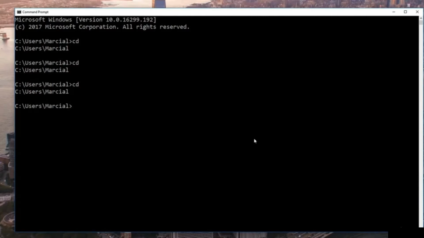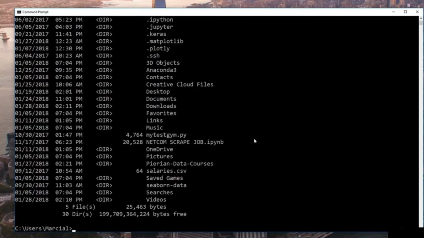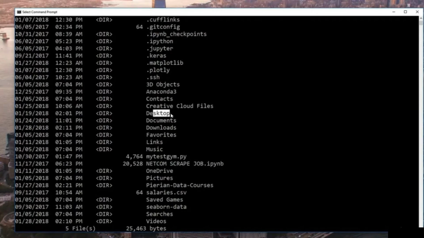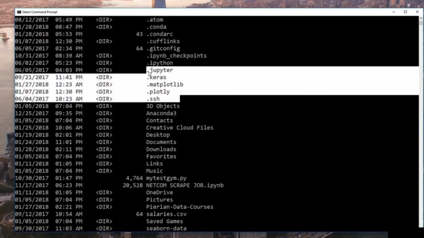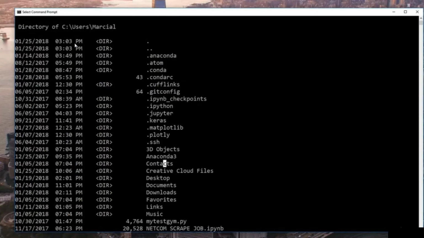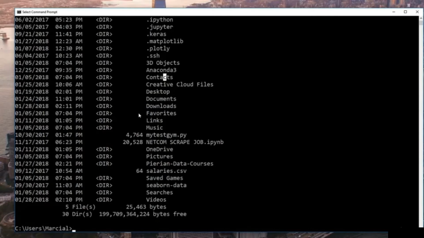If I wanted to figure out where all the files and folders located in my current directory are, I can type dir and hit enter. That reports back the contents of my directory. I can see here that there is a Desktop, Documents, Downloads, as well as some hidden files denoted by starting with a dot. But basically this is everything that's in this folder. See Users, Marcy, I can scroll down, see CSV files, pictures.